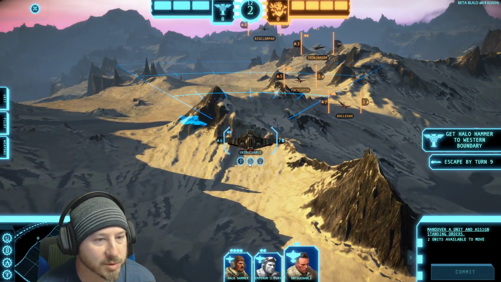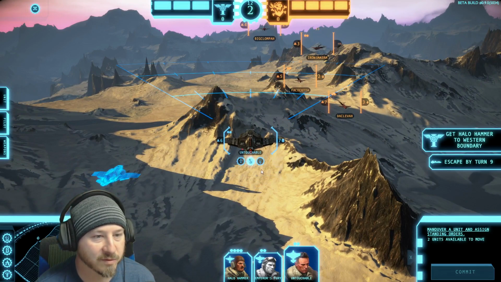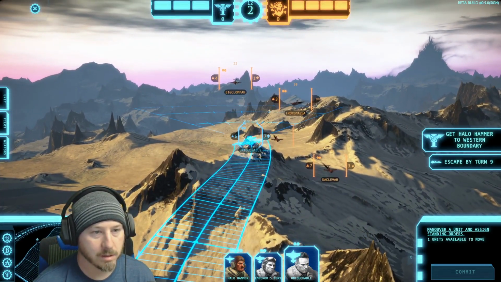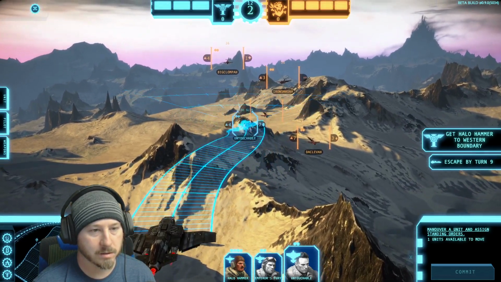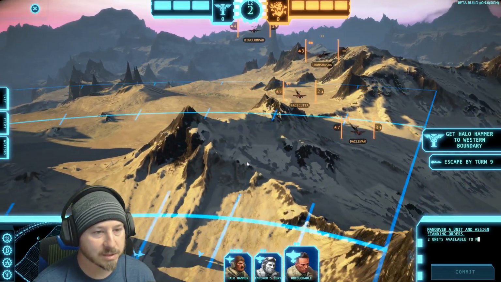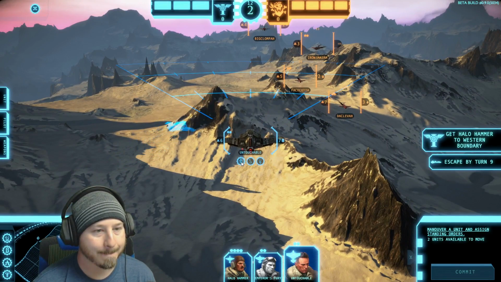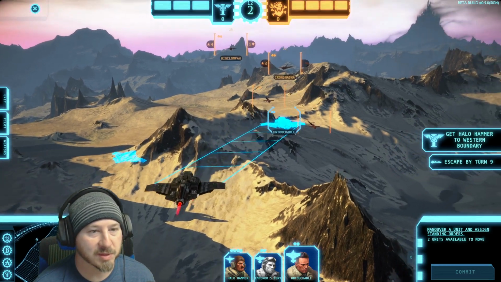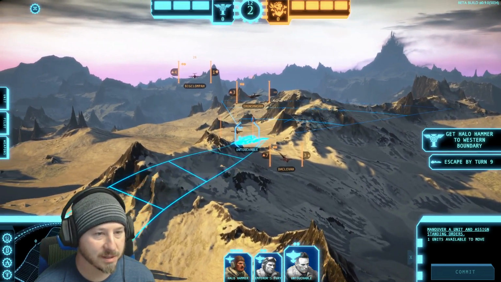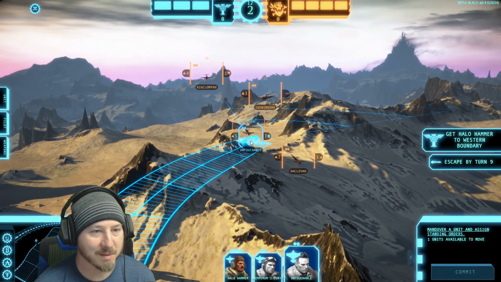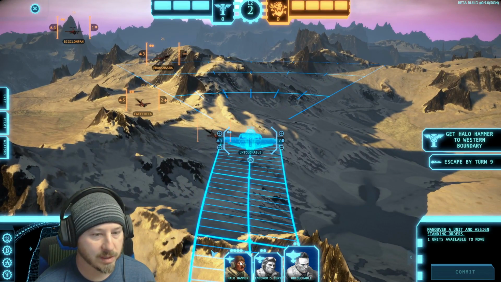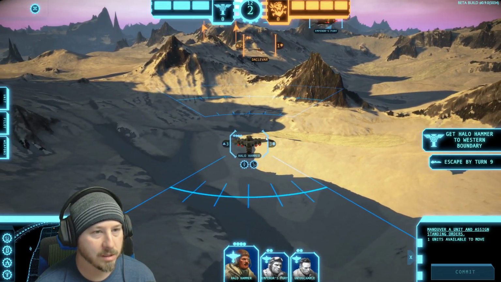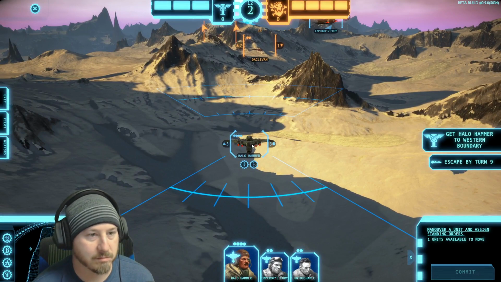Alright, he's got these moves. What do we got? We got side slip maneuver. Let's try side slip maneuver. That's not exactly what we're looking for, is it? And a power dive maneuver. Nah, neither of those we really need. Alright, let's just have him head in and see what happens. Then we got this guy here. The Aeronautica.